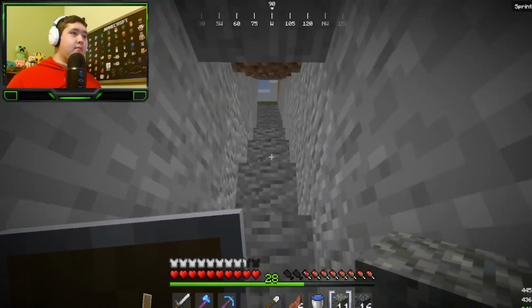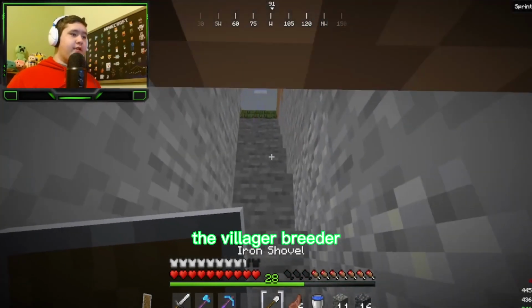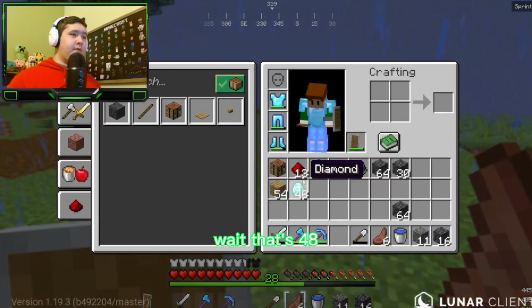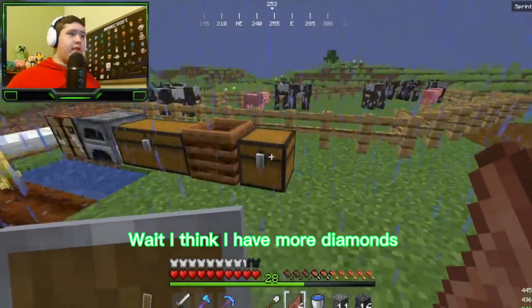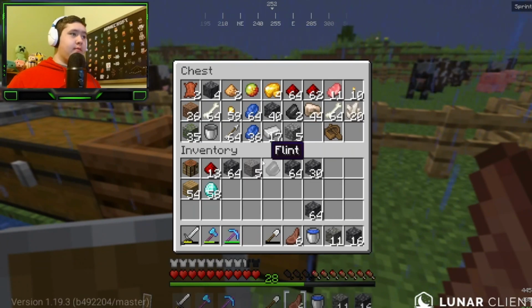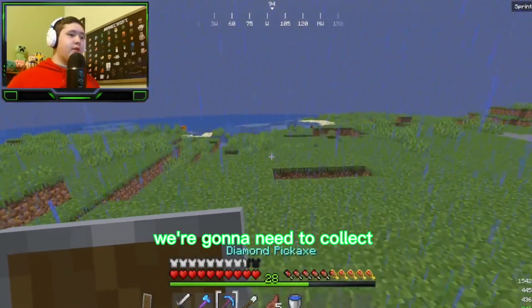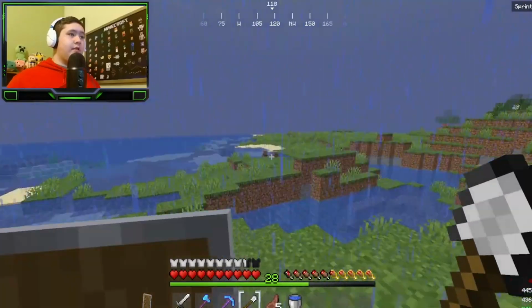It is time to make the villager breeder. First things first, I should probably announce the fact that I do have, wait, that's 48? Oh. Wait, I think I have more diamonds in here. Oh, yeah. I have 58 diamonds. We're building a villager breeder. We're gonna need to collect all the materials.